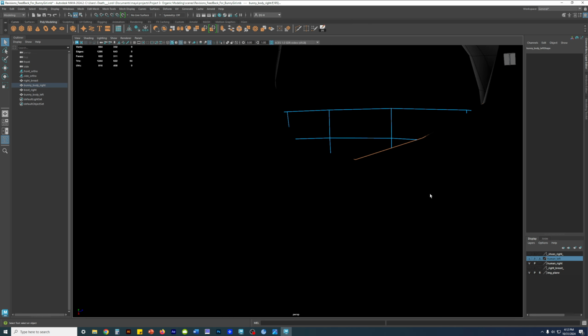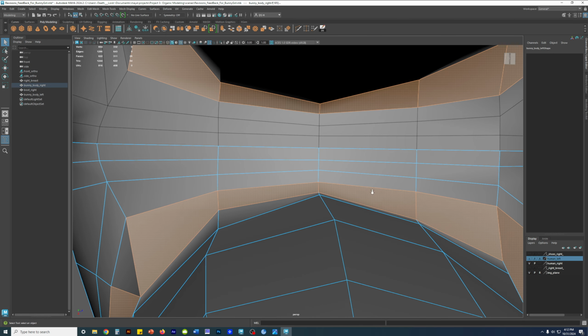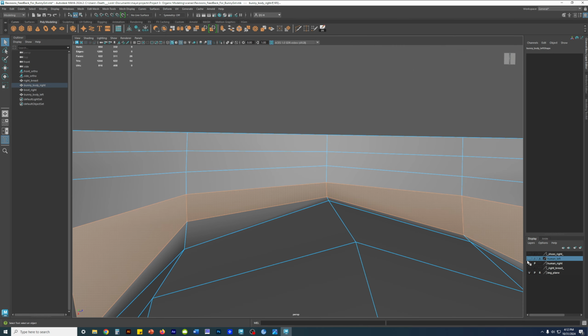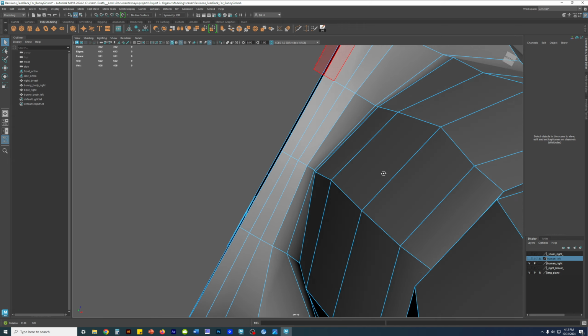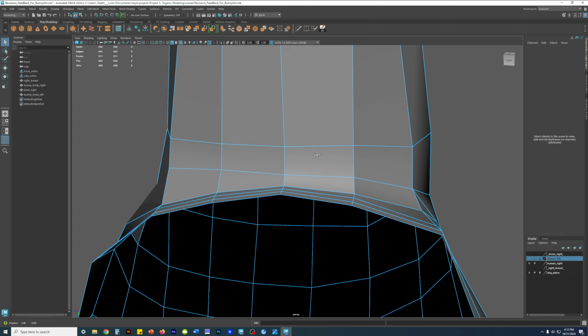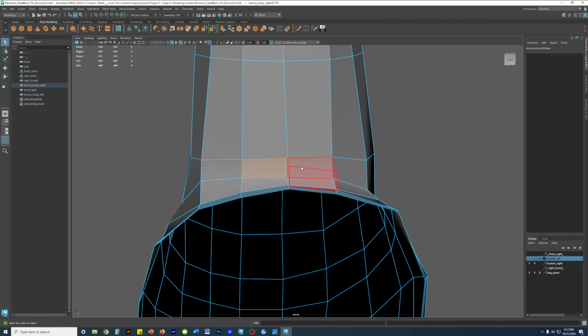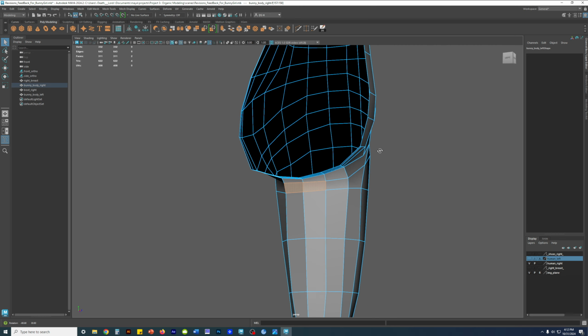Okay, let's look down here. How long has it been? 17 minutes. I'm gonna hide the left side. Alright, so let's look here what's going on. Crotch area. This midline, right?